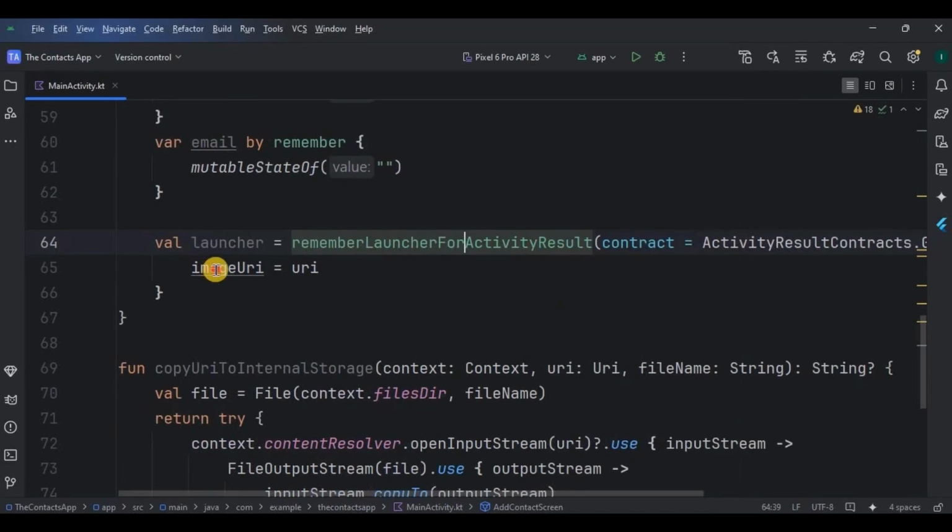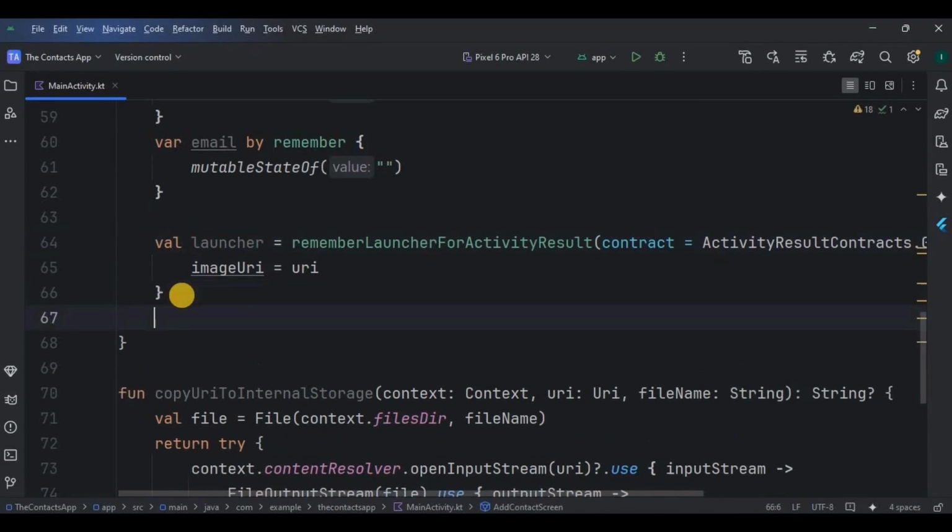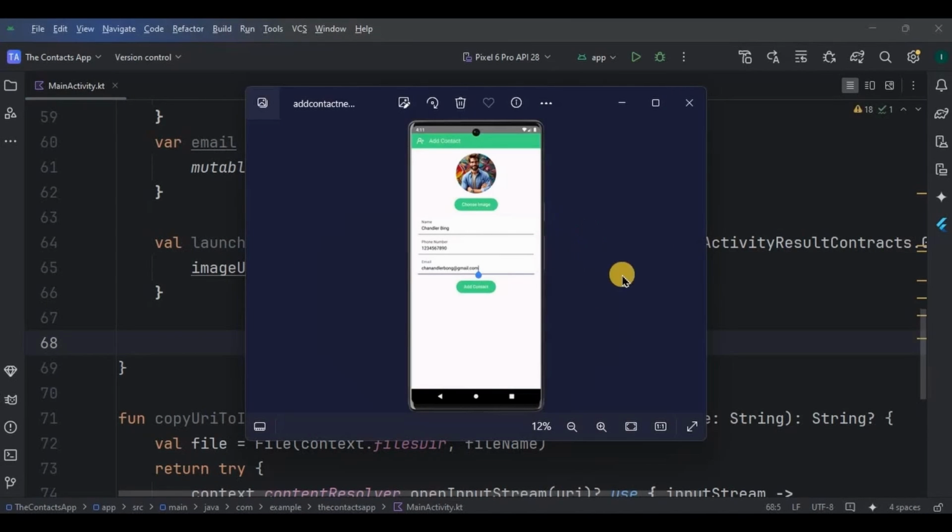When the user picks a file, the selected URI is assigned to the imageUri variable. Got it? In simple language, launchers help us to pick an image from the gallery, and whatever the image URI, meaning the path of the image, is assigned to the imageUri variable. Simple.